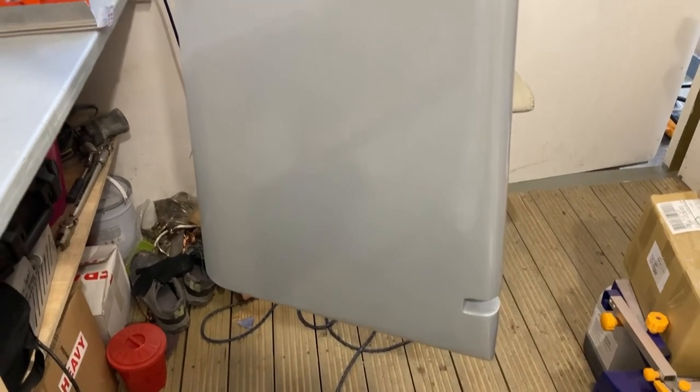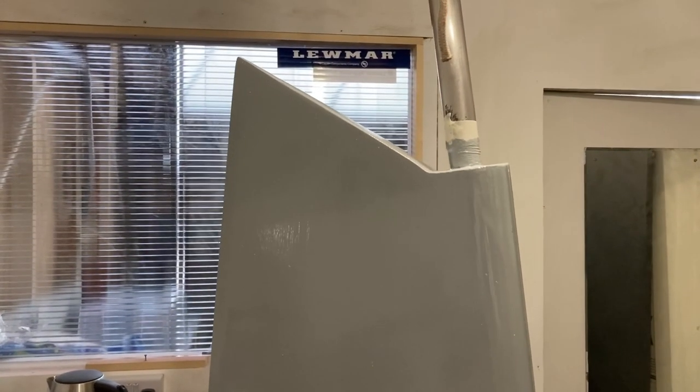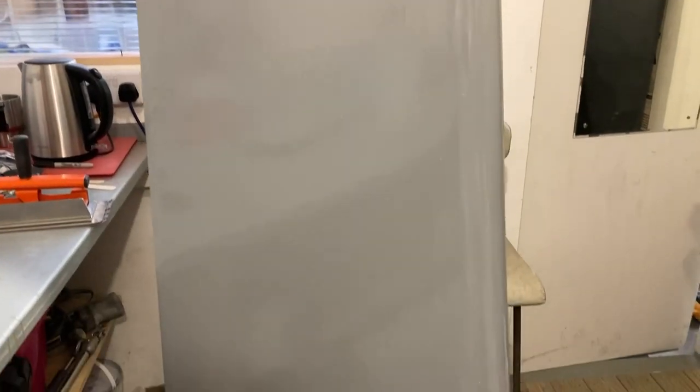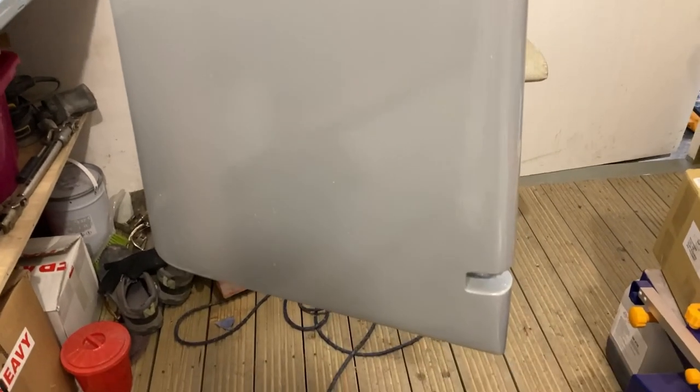There we go, that is the first coat of High Protect on. So I rolled that on with a fluffy roller and then just tipped it off with a nice brush. So I'm going to take that tape off because this is an epoxy and it will cure pretty hard. Hopefully I'll have time to pop back tomorrow and stick a second coat on there, and then she's all done.